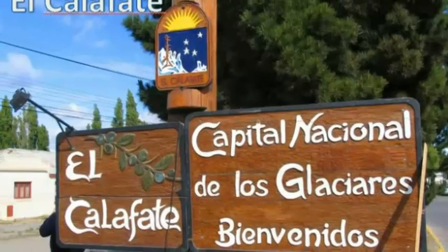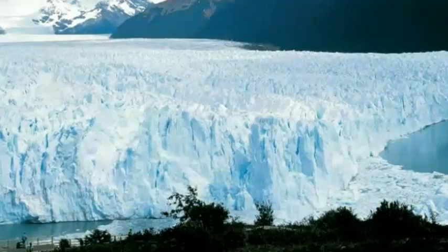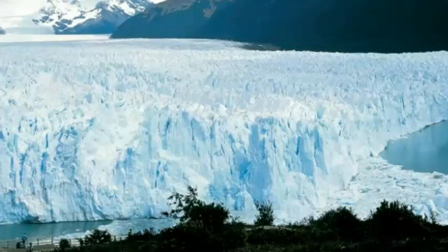So from here we cross over into Argentina. The main highlight there is the Glacier National Park, and the main hub for seeing the main glacier is El Calafate, a little town located just on the outskirts of the lake. So this is the Perito Moreno Glacier. It goes for something like 5 kilometers up into the valley, and it's 60 meters high. You have a day trip from El Calafate in Argentina to see this glacier, and it's a real highlight for many people.